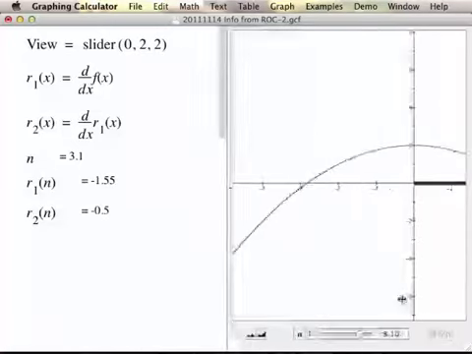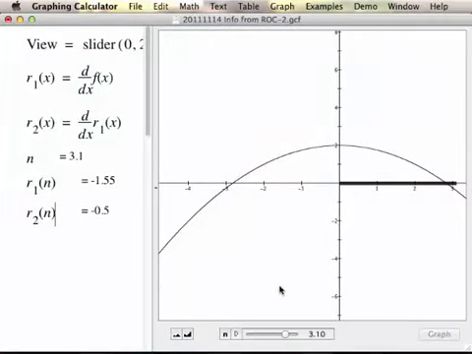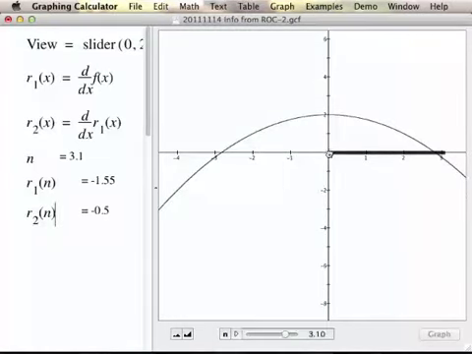Oh, that's why. The wrong function in there. Okay, so does it agree with what we had? Yeah, at negative 3.1, we have increasing concave down because this R2 function was negative and R1 was positive. Here at 3.1, R2 negative and R1 negative, so the function is decreasing because its rate is negative, and it's concave down because the derivative of the rate is negative.